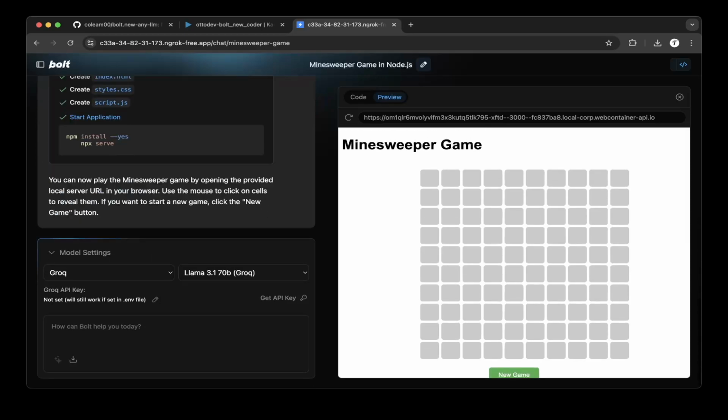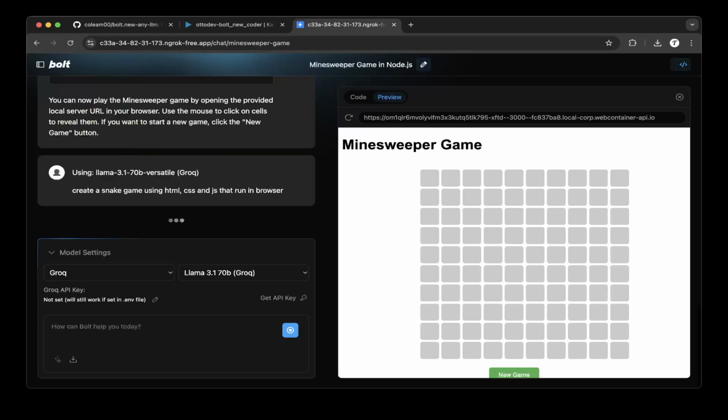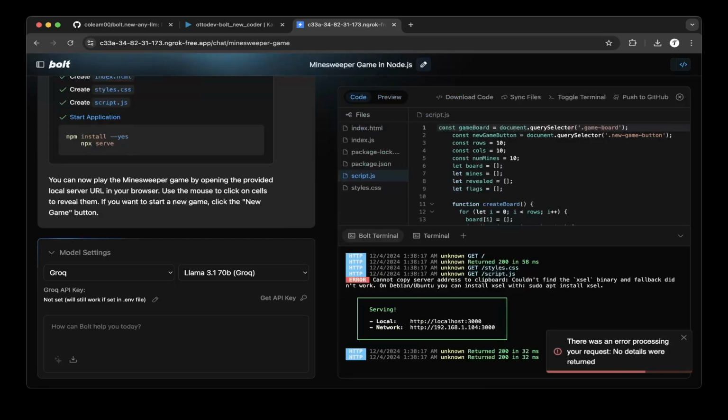And also, if you want to run another program, let's just test another one. Create a Python game using HTML, CSS, and JS that runs in browser. Let's do a quick test on that. Okay, so basically there's an error processing.